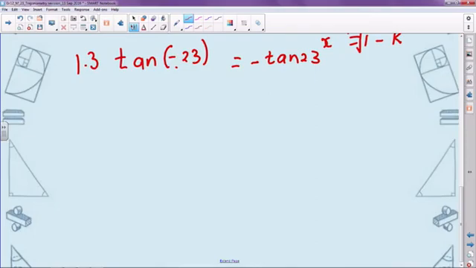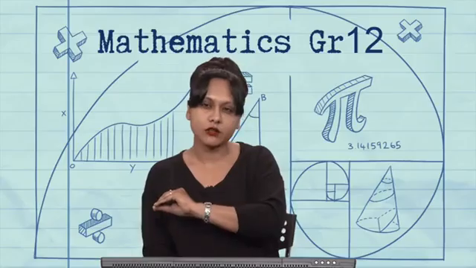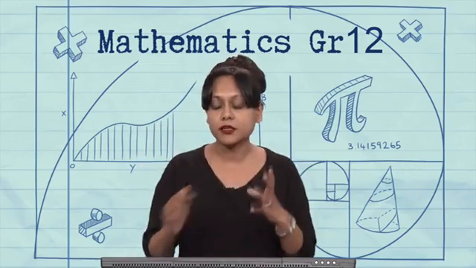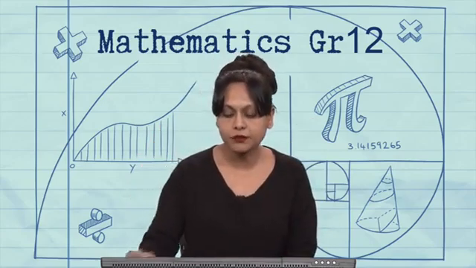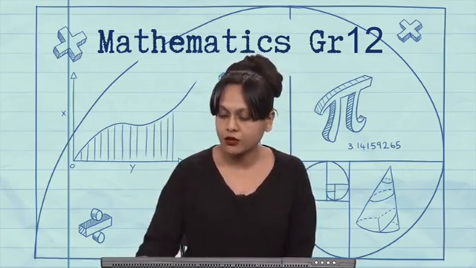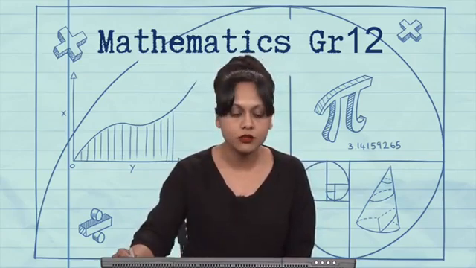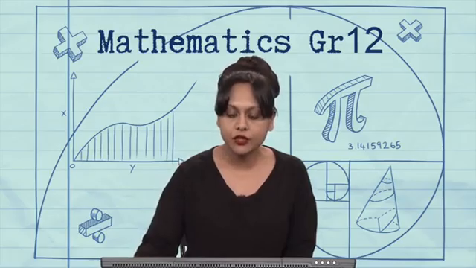Tan of negative 23 lies in the fourth quadrant, and we know that tan is negative there. In fact, the only ratio of a negative angle that would be positive in the fourth quadrant is cos, okay? So tan of negative 23 will give me negative tan 23. The overall sign is going to be negative, all right? You can also obviously double check on your calculator, but in this question we were told not to use the calculator.